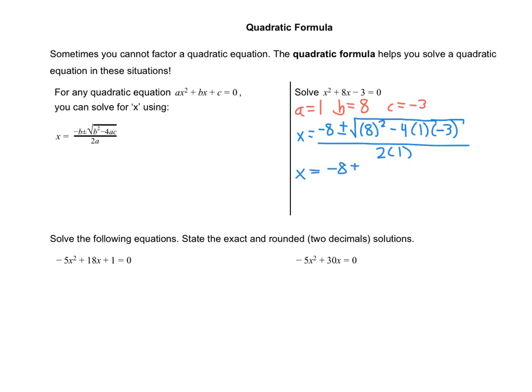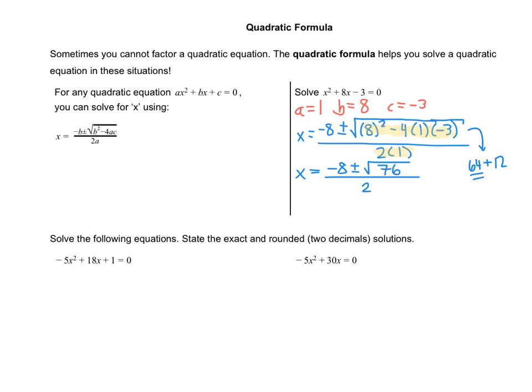In the next step, you should simplify in one step what's under the square root and simplify your denominator. The denominator will just be 2. And then under the square root, what you'd be doing here is 8 squared is 64. And then negative 4 times 1 times negative 3 is positive 12 because of the two negatives. So 64 plus 12 is going to be 76. And you can do that either in your head or you can do it in your calculator. But here it is. And notice that the 64 was positive. And it would always be positive even if it had been negative 8 squared.